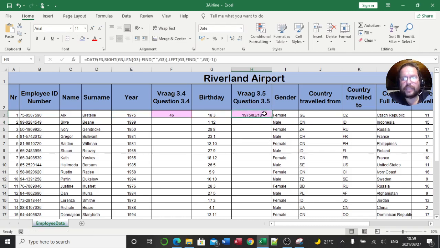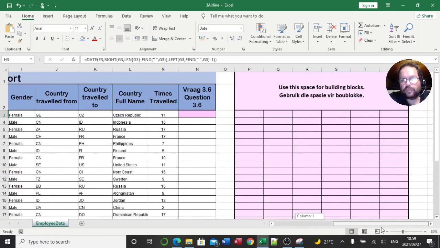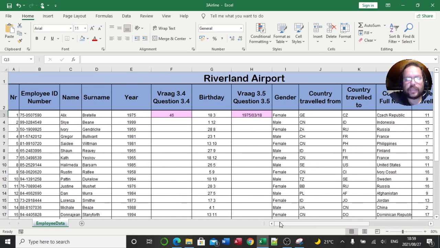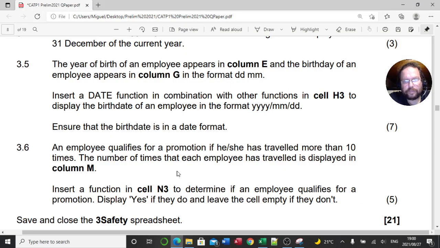Now you see the 18 as well as the 3 have been taken from this text using string handling. You can take this and create a block building technique where you would do the month first and then the day over there, and then just use that in your final calculation. But that's basically it. Alright, so that was quite a tough one, but if you think it through, not too bad.